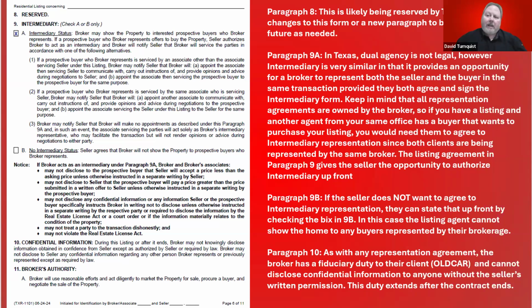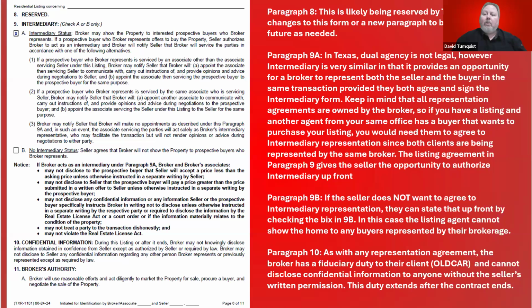Now, what some agents don't understand is, they think that intermediary means that you personally represent the buyer and the seller in the same transaction. That's not what intermediary means. Now that would be intermediary, but normally what happens is, you need to remember that the listing that you have is not really your listing, it's your broker's listing. And if you have a buyer, it's not really your buyer, it's the broker's buyer, because anything you do as an agent is under control of your broker. And your broker actually owns all the buyers and sellers as far as the contracts.